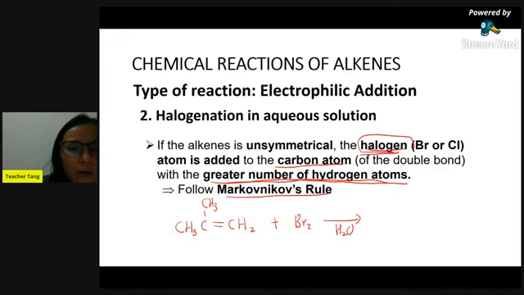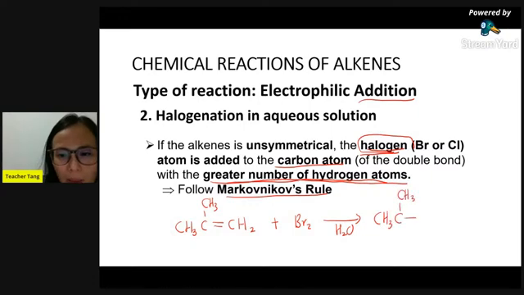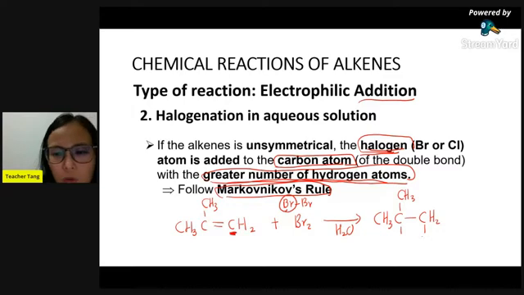Again, this is an alkene, which undergoes addition type of reaction. The carbon-carbon double bond becomes single bond. So where should the Br be? According to Markovnikov's rule, one Br will go to the carbon atom of the carbon-carbon double bond with more hydrogen. Which one has more hydrogen? The first carbon here, so your Br must go here. After your Br goes here, this carbon will have 3 bonds, so it will become positively charged.